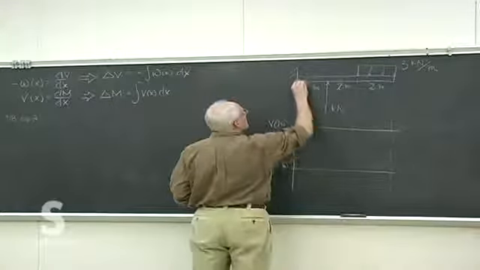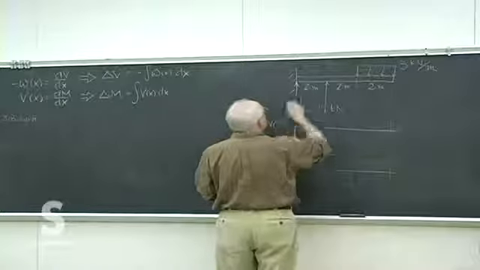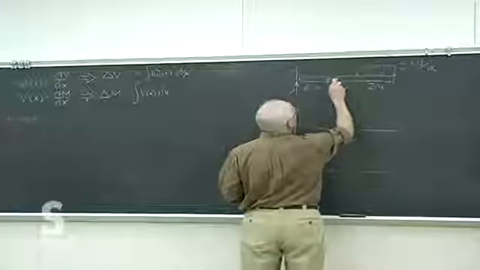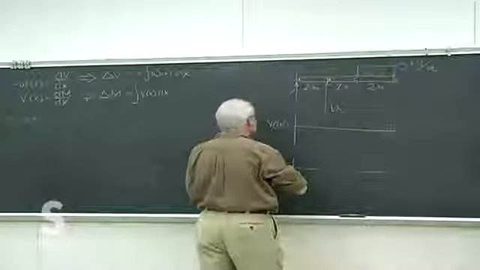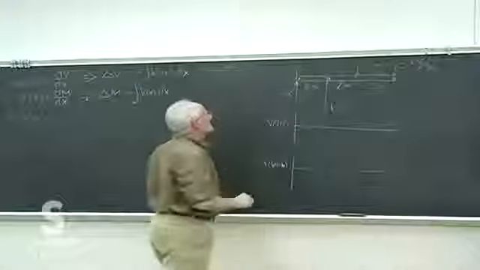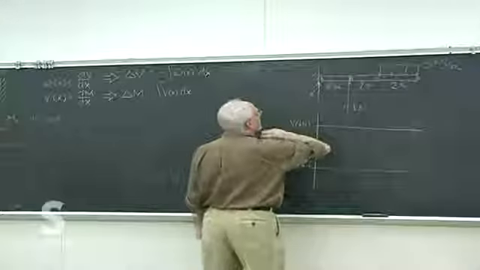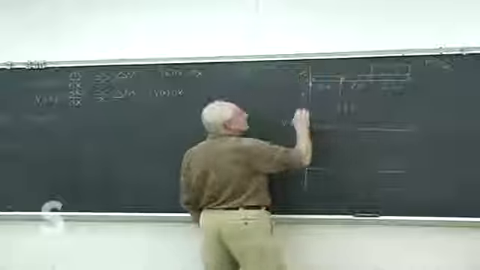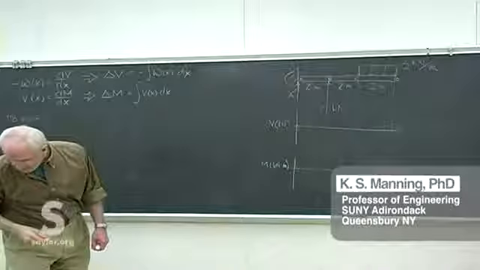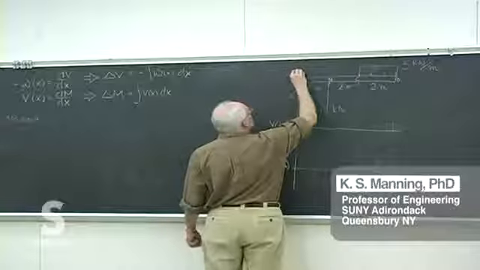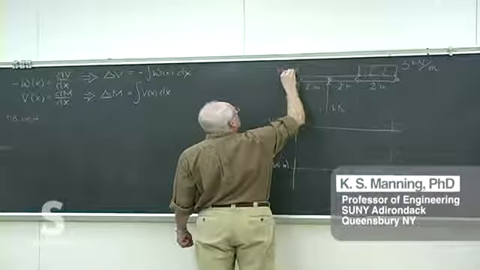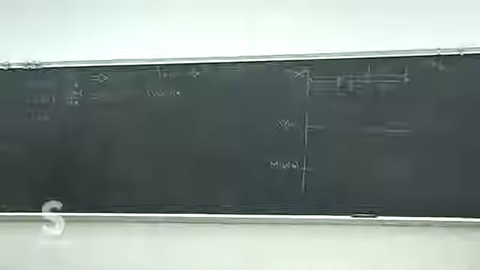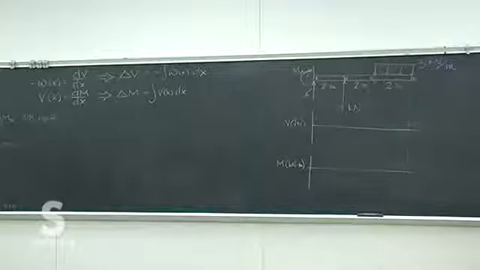Don't forget, first you need to find the reactions. And since it's a cantilever, there's both a moment and a shear applied there. Just to help you out, that's the direction of the moment on that one. Which is a little different because that 19 kilonewton load is up. So it actually makes the moment in that direction supplied by the wall.